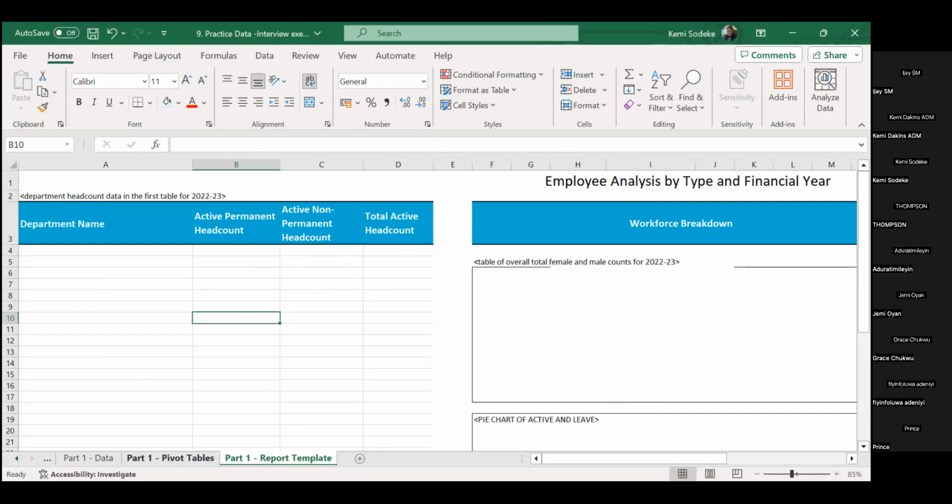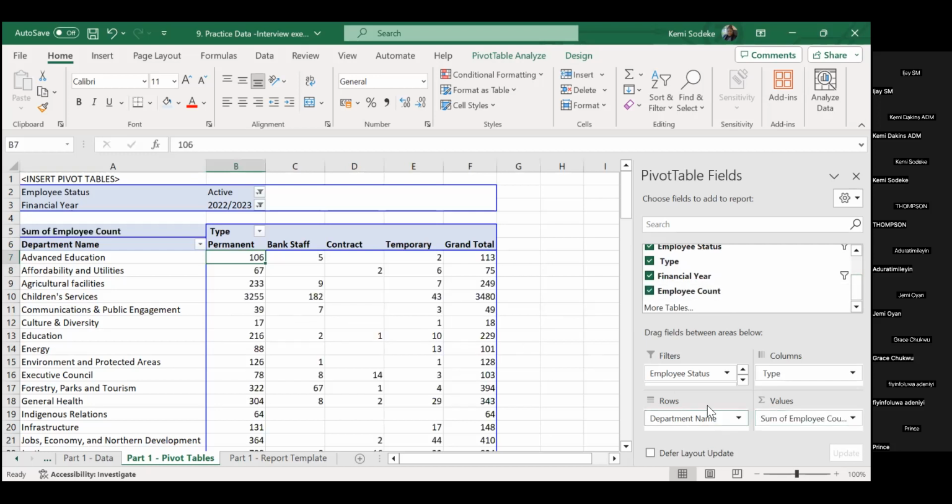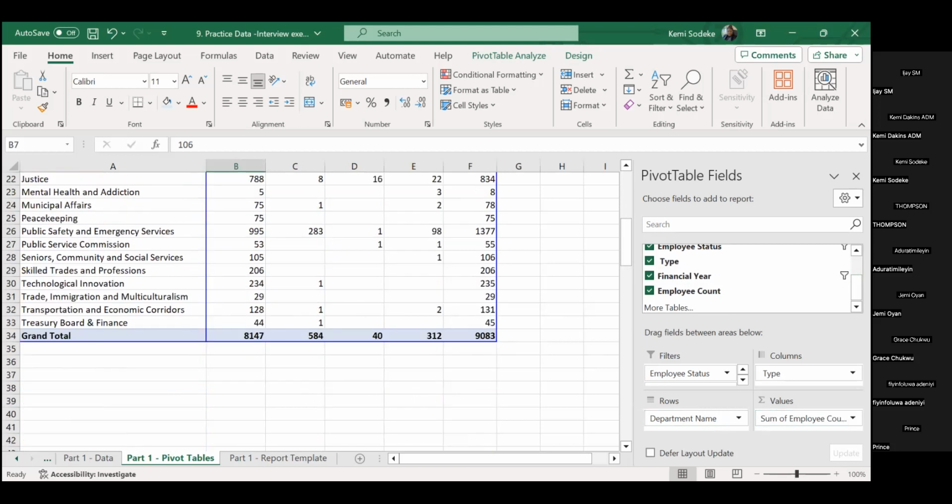So we know that we won't have non-active on this. And then we want the total, right? So permanent staff, let's count. We're going to have to put a count, employee count. Let's put it here on the values. So they're giving us the head count, and this is what we have.